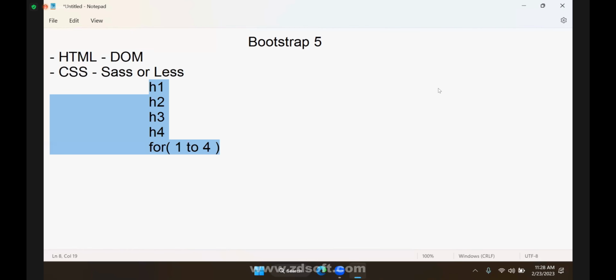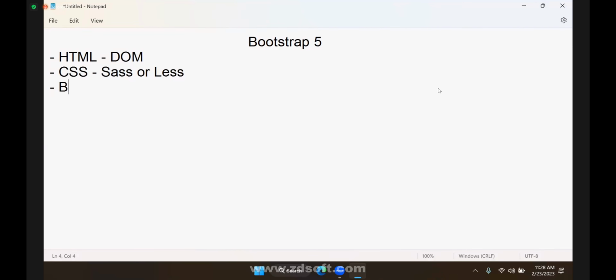Now, individually working with CSS is also difficult. Working with Sass or Less, building large scale designs is very difficult. That is the reason in real time projects we take help of Bootstrap. What is Bootstrap and what is the purpose of this Bootstrap? I will explain in detail. Actually, what is the concept of Bootstrap? Why we need Bootstrap is simple.